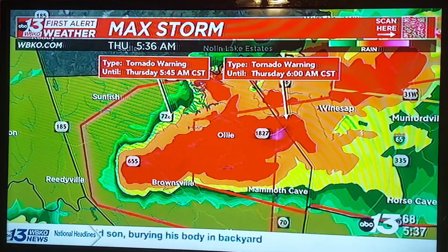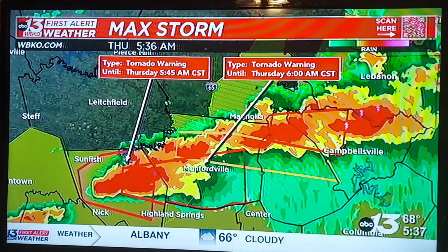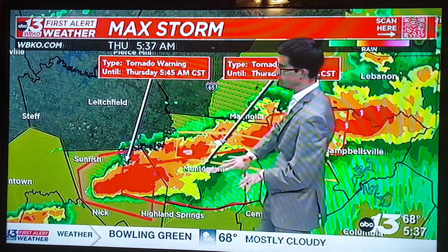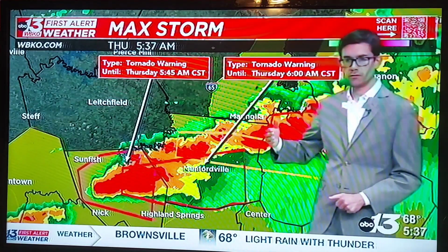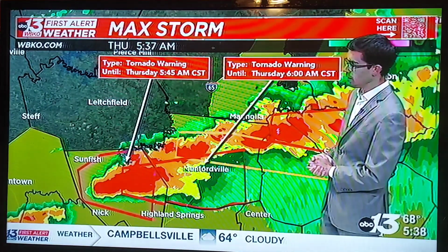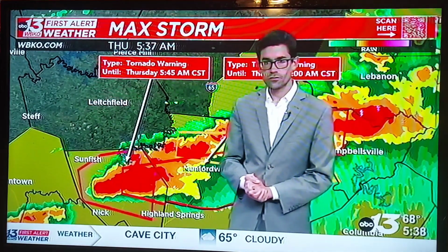All right, so if you zoom the map out here a little bit, again, we're bringing you up to speed on everything that's going on as we speak, and we've had a few tornado warnings now within just the last hour, and the latest warning now puts Munfordville in the warning. And Audrey, if you possibly pull up the Munfordville cam, you can try to do that while you leave the screen here. Try to pull up the Munfordville cam, that way we can get maybe a visual on this storm as it continues to move on in from the west.